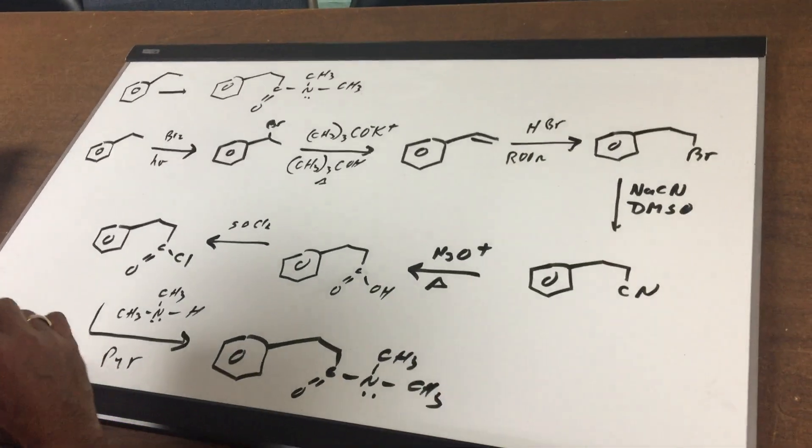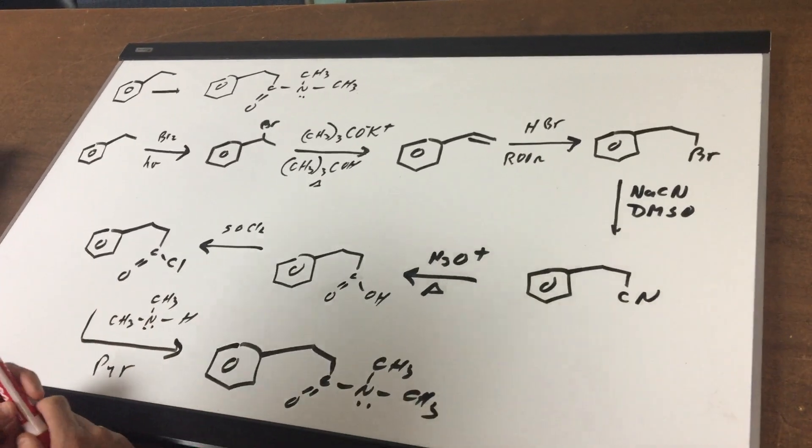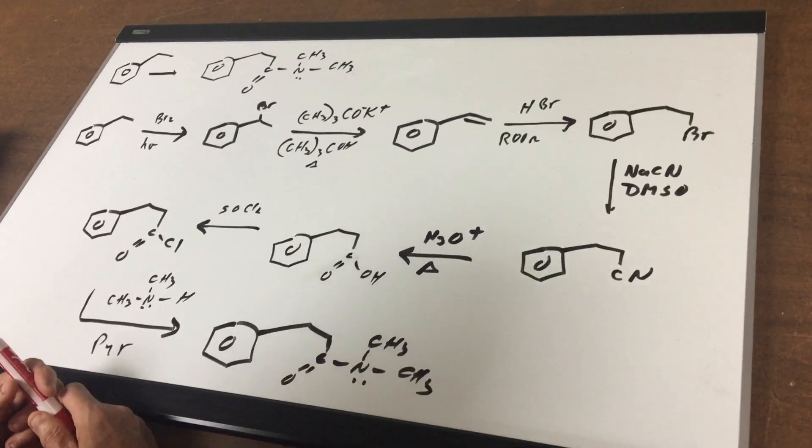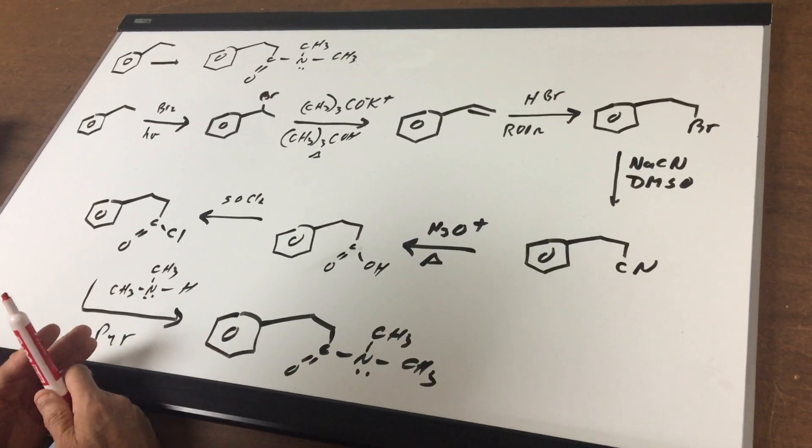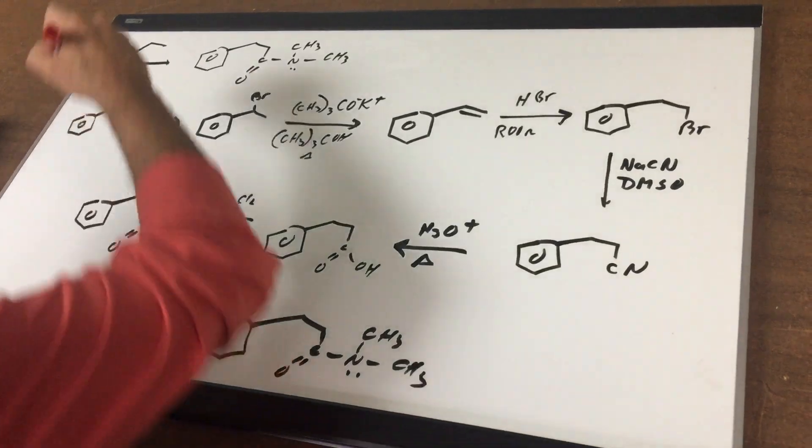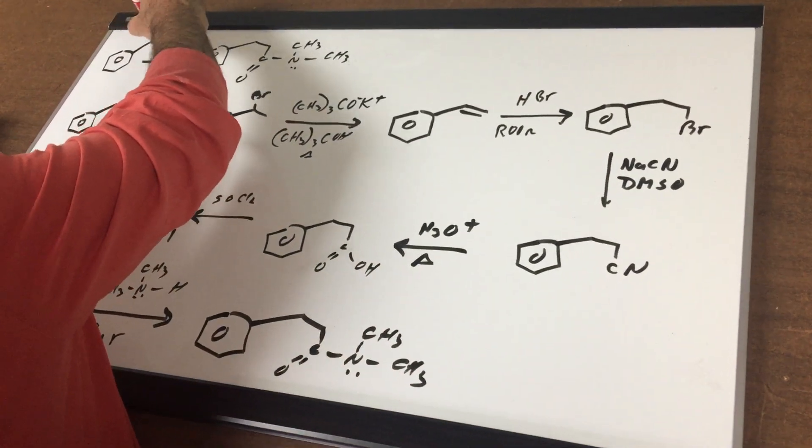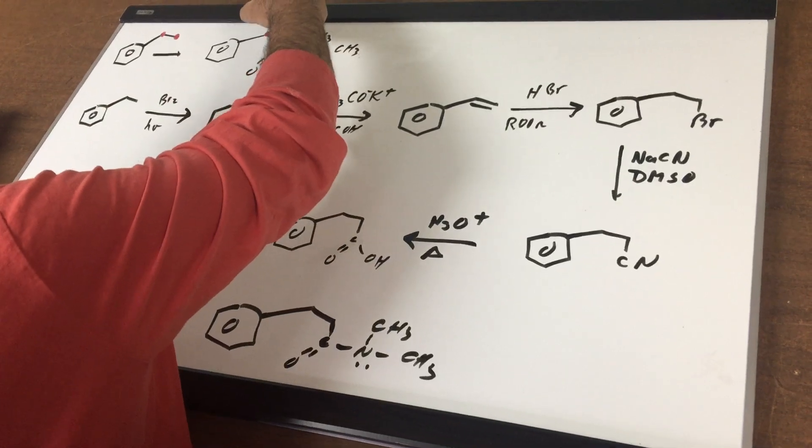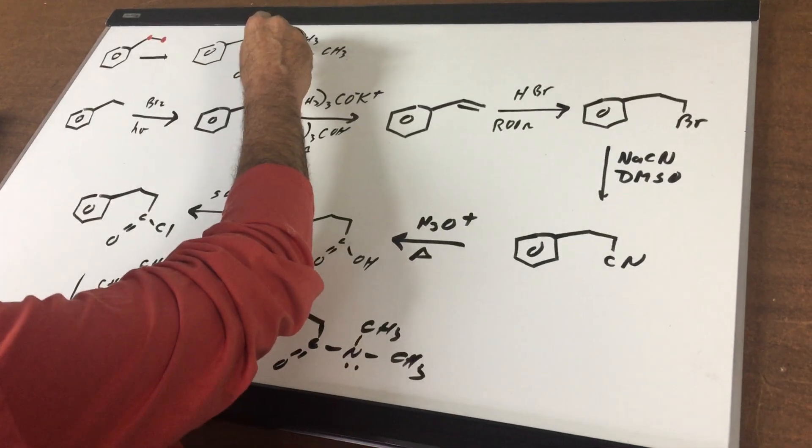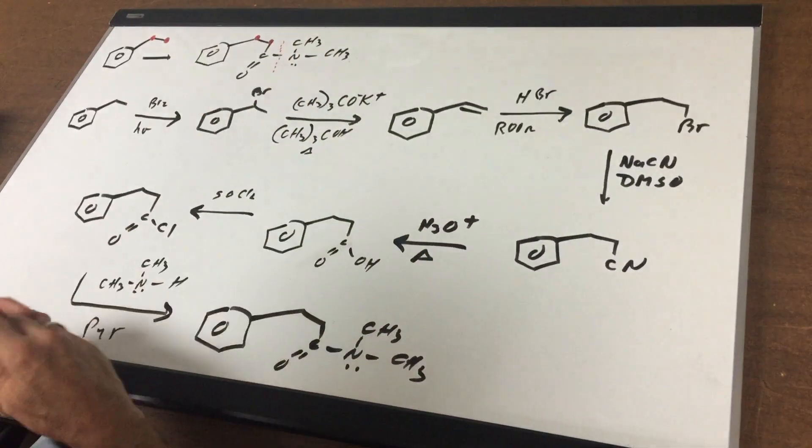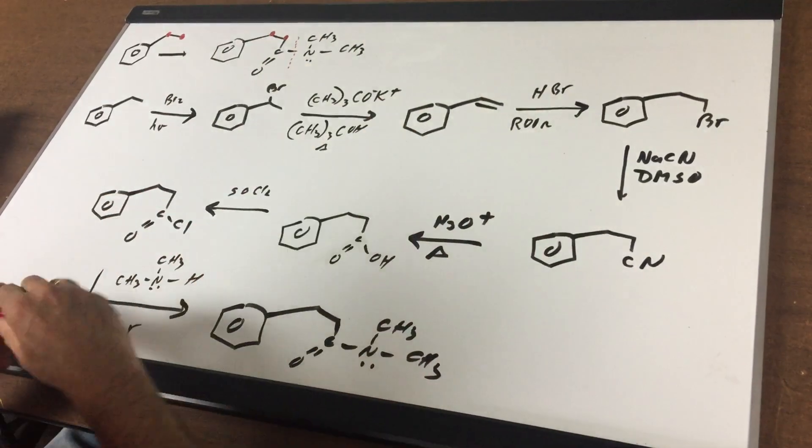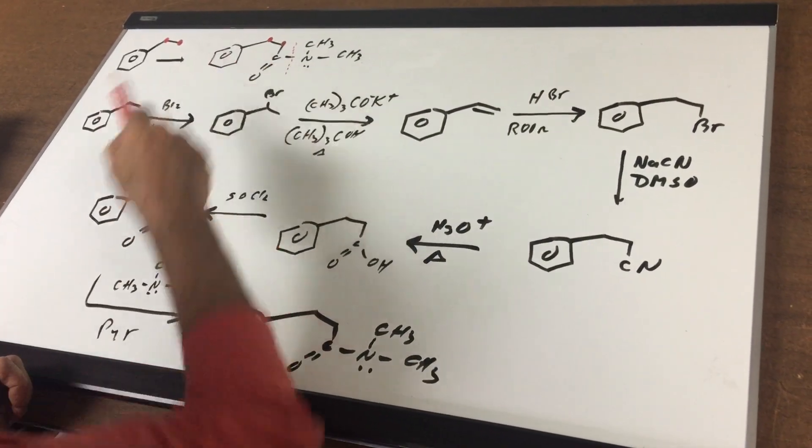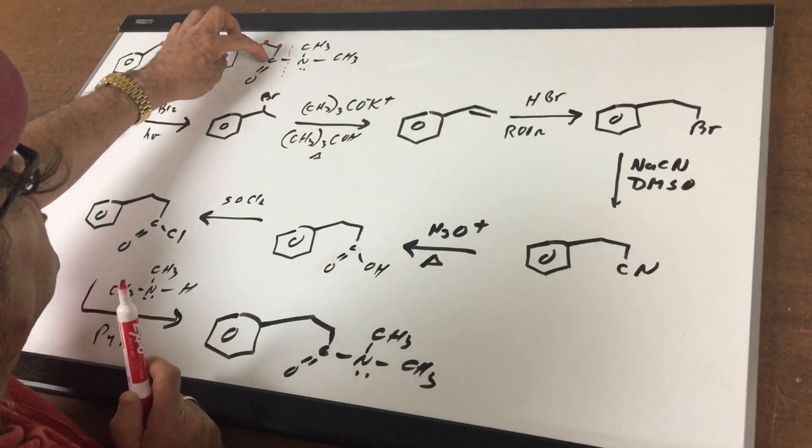Now, the first thing I do is what my professor always told me: ask yourself two questions. How are they the same and how are they different? If you label these two carbons and I'll put red dots on, you can see that those two carbons are up here. Now, what I'm going to do is mentally bisect this molecule. So don't even focus on that. Right now, we want to focus on adding one extra carbon.